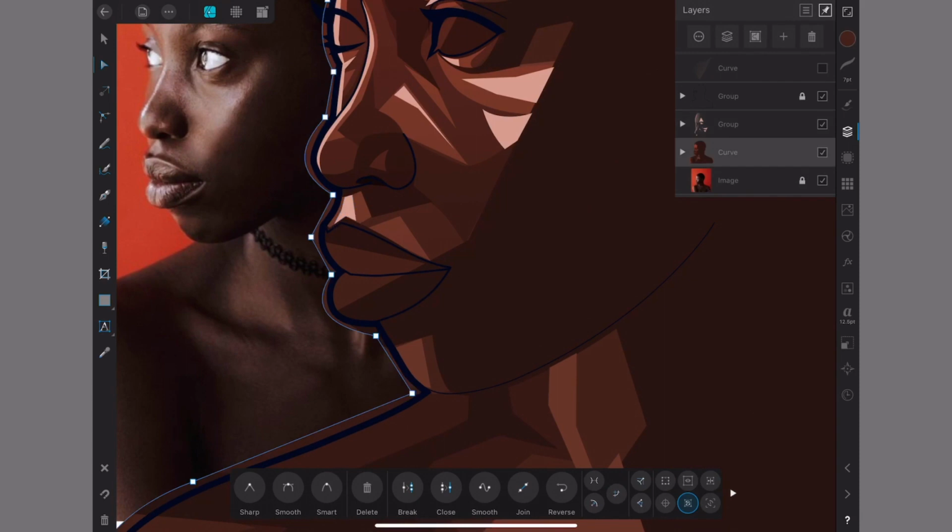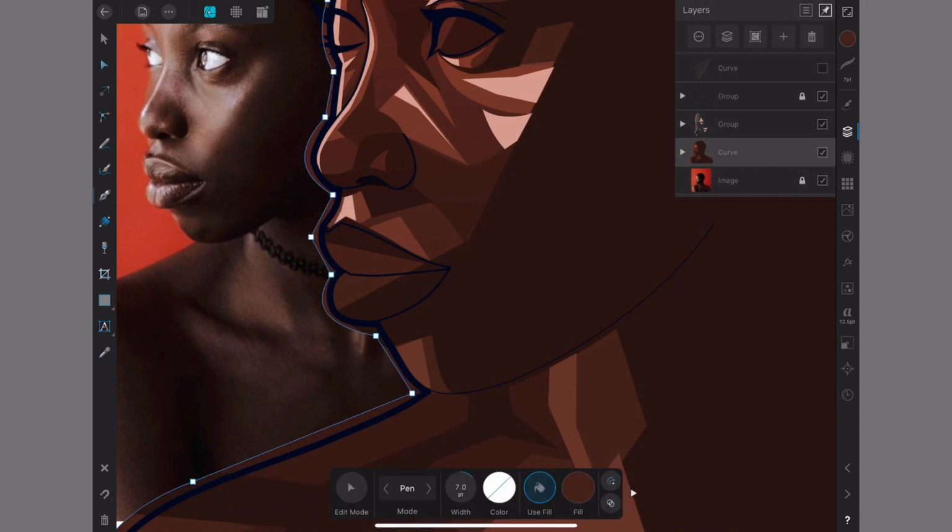Now I realize I've been waxing poetically, but I need to fill out these lips before time runs out. Oh, I did that. I need to fill out these lips.